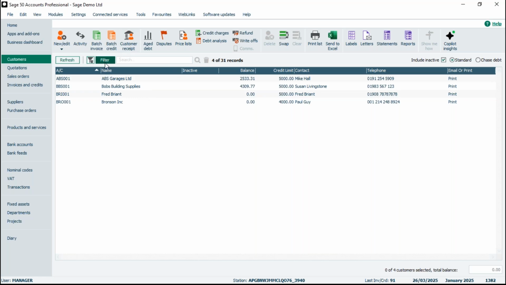So try that. Filter's a great tool, it just adds a lot of flexibility to your reports. If you've never used it before, there are some great webinar recordings on using filters. Even if it's just things like hiding accounts with a zero balance. It's a very common filter to apply that one.